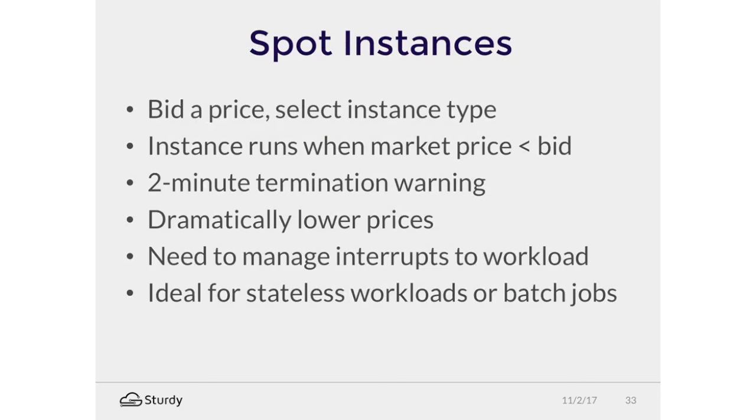When the spot market price goes above your bid, you get a 2-minute warning. So your instance has 2 minutes to wrap up what it's doing before it's terminated. This all results in dramatically lower prices, sometimes incredibly low prices, but it can also lead to actually higher spend. So if you bid above the on-demand price, which is the price you would have paid without Spot, and if the spot market price goes up above the on-demand price, you will pay that higher price. So it's important to sort of manage your bid price as well, and oftentimes important to combine some on-demand with some Spot.